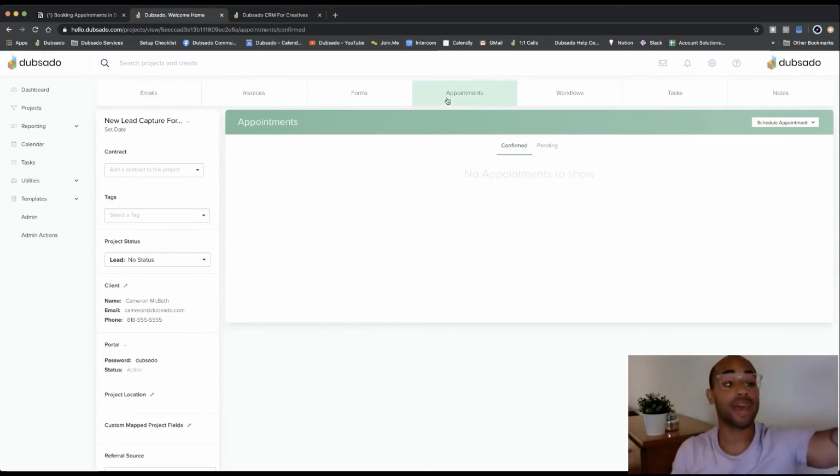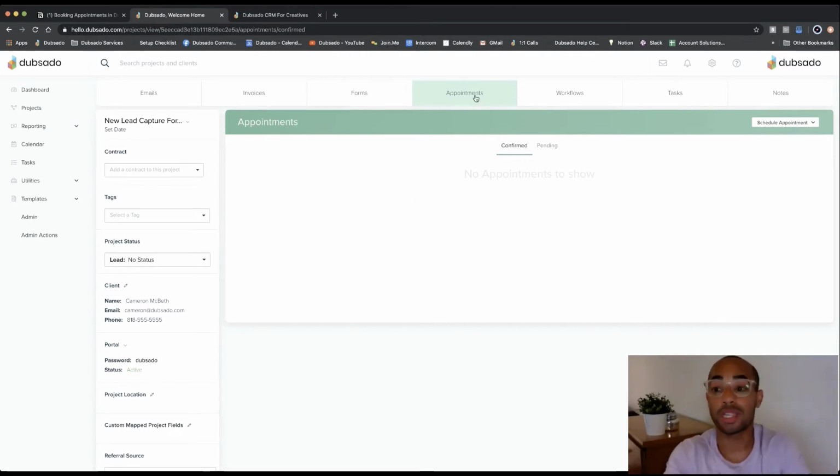We're talking about booking outside of Dubsado, all of that, all the different sequences we talked about. When someone books with you, it will go in this slot here in their project underneath the confirm tab. If you don't have a lead capture form attached to your scheduler, you're probably noticing that it's only on your calendar. There's no project, there's no folder. So that's why you want to have that project created, because it will go in your confirmed section where everything is located and it's on your calendar. So you get the best of both worlds that way.